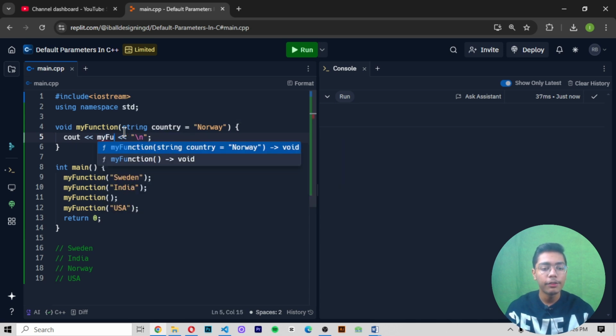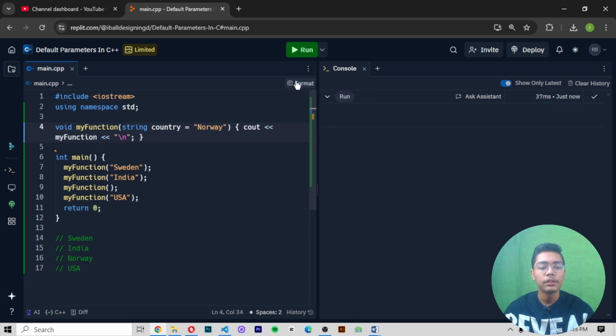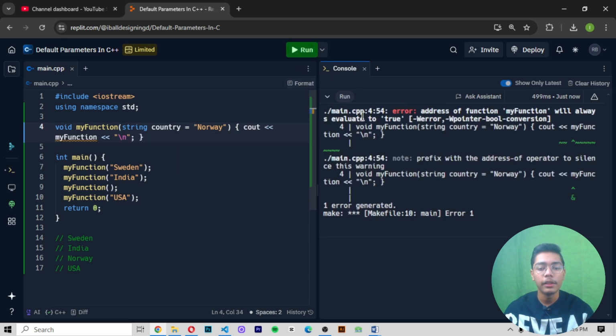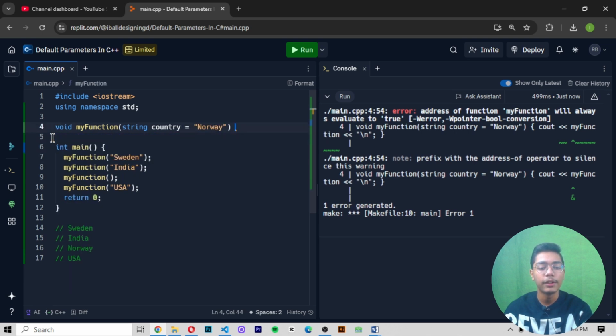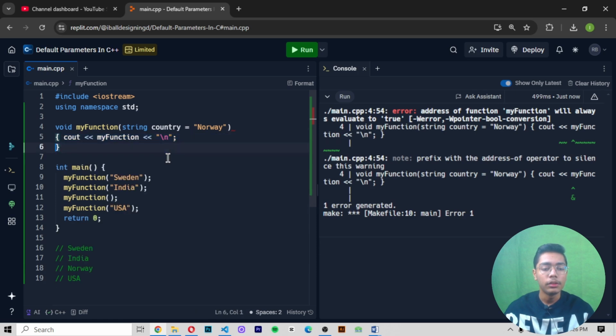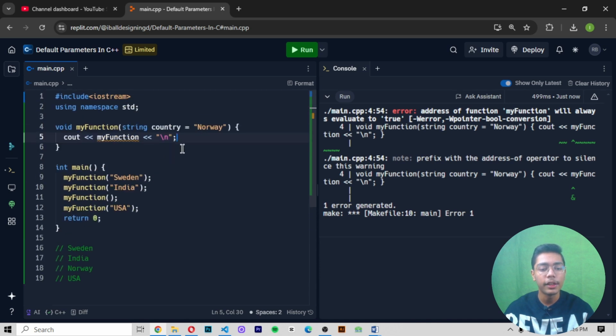Now if I write my function simply like this, then save it and run, again you will be getting nothing in the output, or you will be getting an error. And the error is coming because we are calling my function again, but we don't need to do that because obviously we are just calling the function in int main. So why are we printing this same thing here again? That's why it is giving me an error. So this is the thing you can do to check whether your function is being called correctly or not. It is calling the function correctly, and that's why the output we are getting is correct.